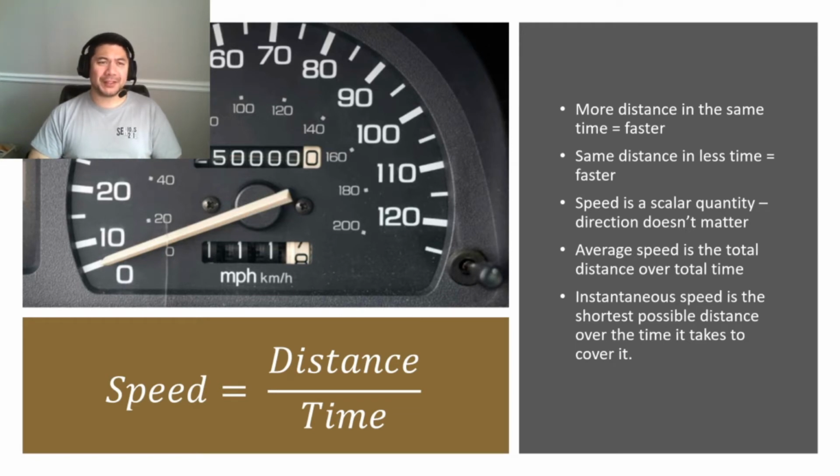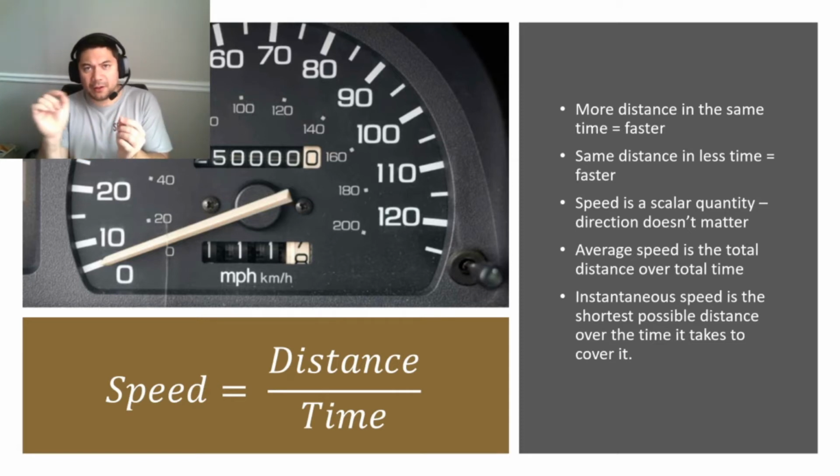Another idea we need to cover is the idea of average speed. If you run the 100-meter dash and we take the distance you go, 100 meters, divided by the time it takes you to run that 100 meters, that is an average speed. We're averaging out all the different speeds you're actually running at in there. You're probably running your slowest right when you come out of the blocks, right? You're having to speed your body up, accelerate it. You're probably running your fastest after a couple seconds. But we're not going to worry about all the little individual times. Instead, we're going to look at the average overall.